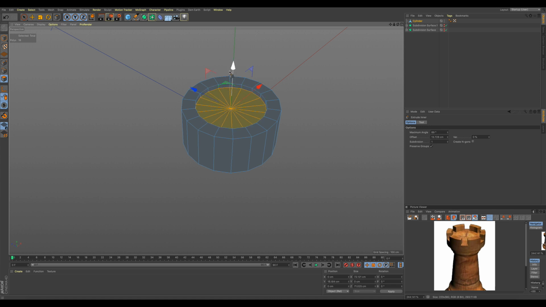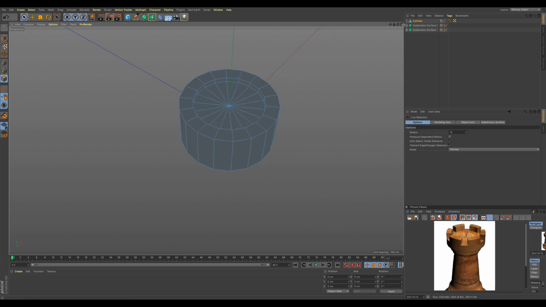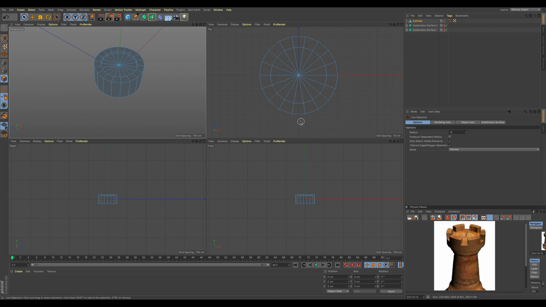And then I'm going to also at this point just push this down a little bit to provide a little bit of a lip right here, because although this one doesn't have that, most rook pieces do have an indentation here below the crenellation itself. And so we'll drop that. And then looking from the top view, we'll select the appropriate number of polygons: 2, leave 1, 2, leave 1, 2, 2, 2, and 2.